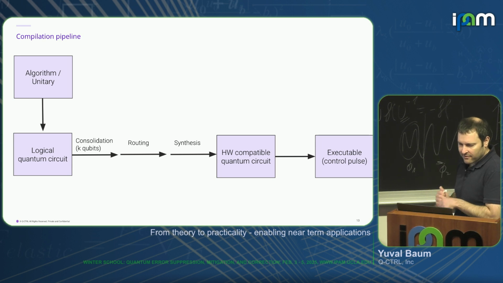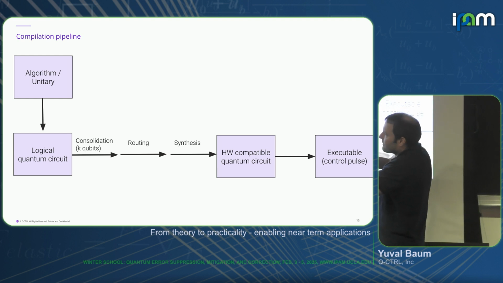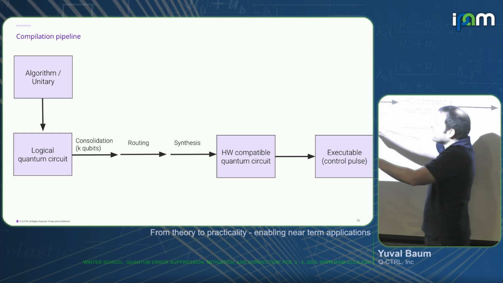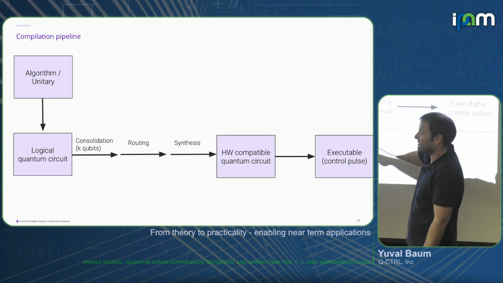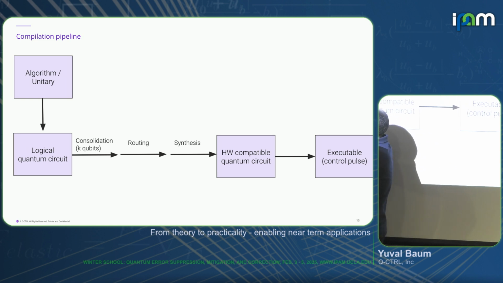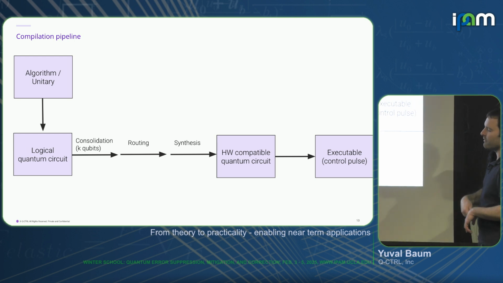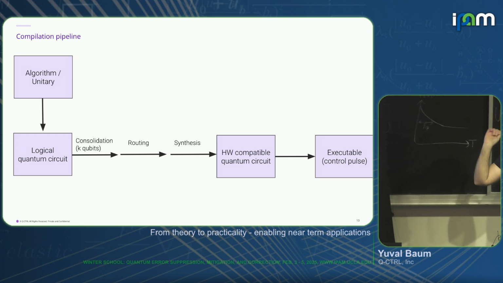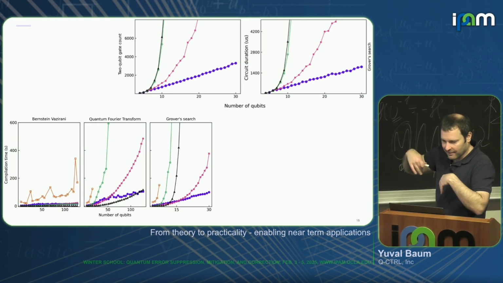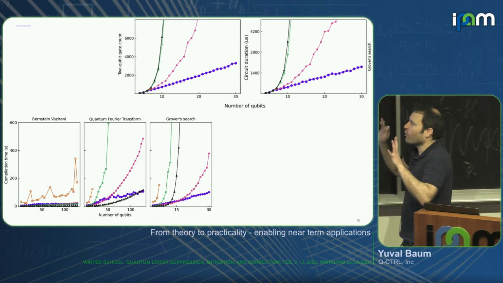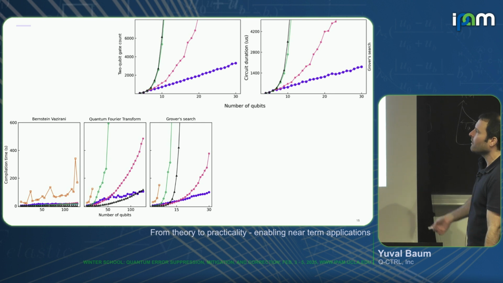So let me just summarize that. Eventually you'll typically have an algorithm. You'll need to, first of all, find a way to create a circuit, kind of the assembly level of that. Then you'll typically do some consolidation to some blocks. You'll do routing. You'll do some synthesis. The synthesis can even be on larger numbers of qubits, no matter how many qubits of consolidation. And then eventually you'll put the pulse level definitions into your gates, and you'll have an executable that you can run on the device. And all I want to show you is that, and I intentionally removed the legend here, this is not a commercial talk. There are many different compilers out there that you can try.